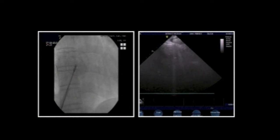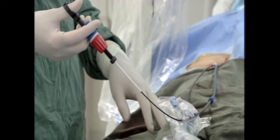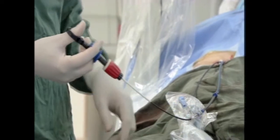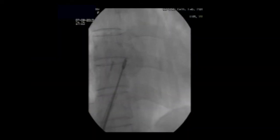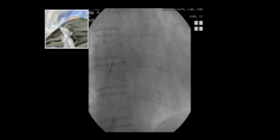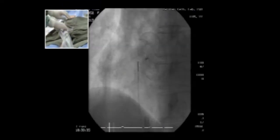So let's see the camera and fluoroscopy, picture in picture. Can we see camera and fluoroscopy? I'm going to unscrew this safety bottom, so I'm ready to release. Okay. So I'll open it up for the device, and it's released. Good. And we can go 40 degrees LAO. See the device in a nice position. And we can just end up looking at echo.